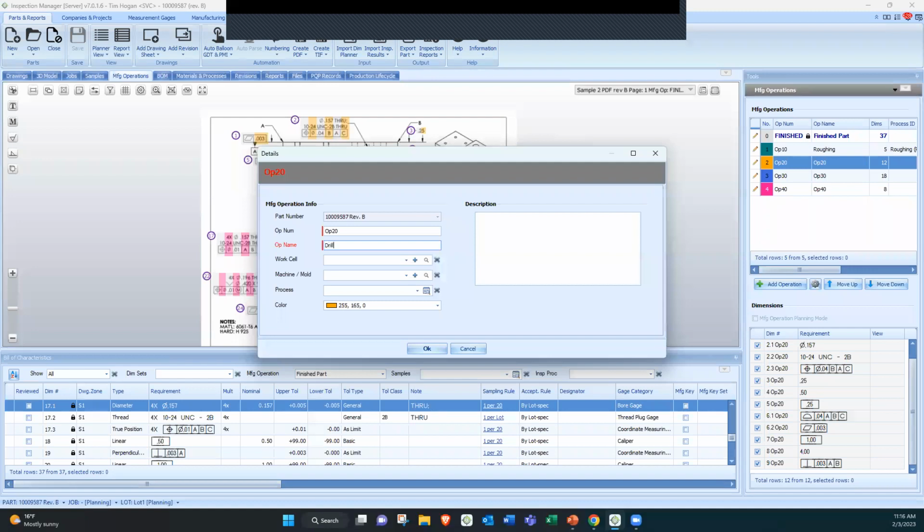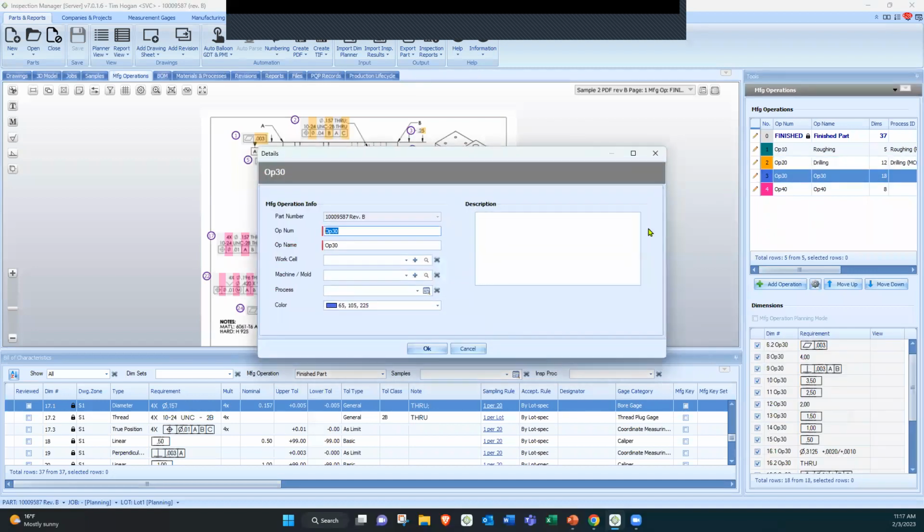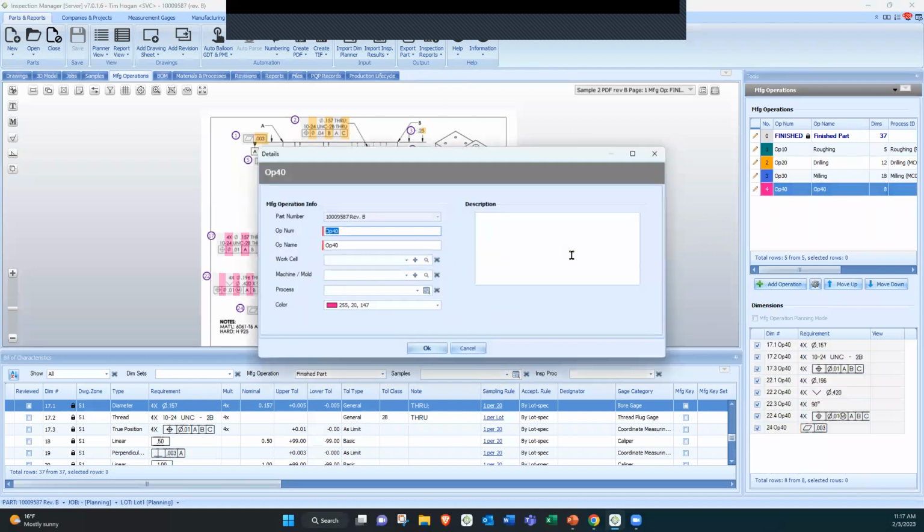Let's say we're going to drill. We'll have this as a drilling operation. Okay. And really the main component that you want to capture here, or at least understand here, is that we're identifying operations and that we're identifying a process associated with the operation. The rest of the information isn't necessary, but it would just help populate the documentation.